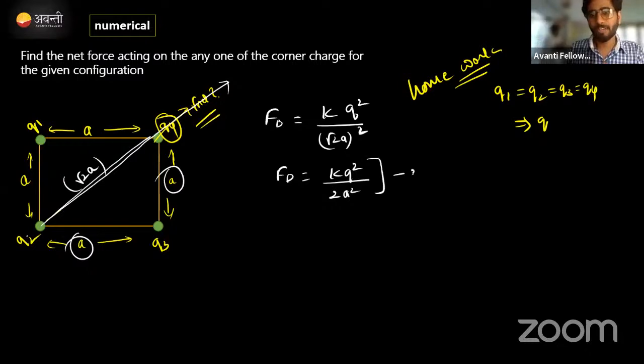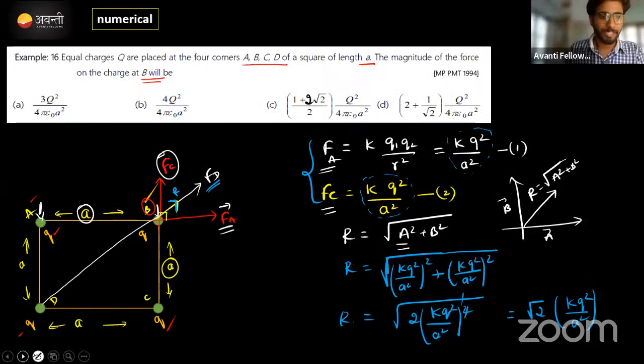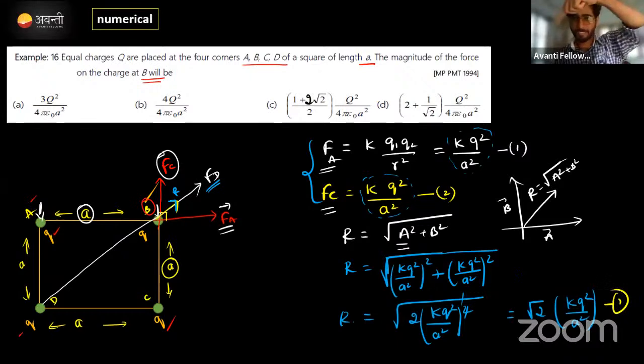This I'm going to call equation number 2. Already we got one more equation here, the resultant vector. Look at here. I will call this equation number 1, niche corner wala. Okay. Now this one and this one, दोनों in a एक ही direction में हैं. Both are in a single direction, so we can add them directly. No problem now. Right? ये answer थोड़ा ध्यान में रखो. Root 2 into k q square by a square है. I will add these two. Look at here.